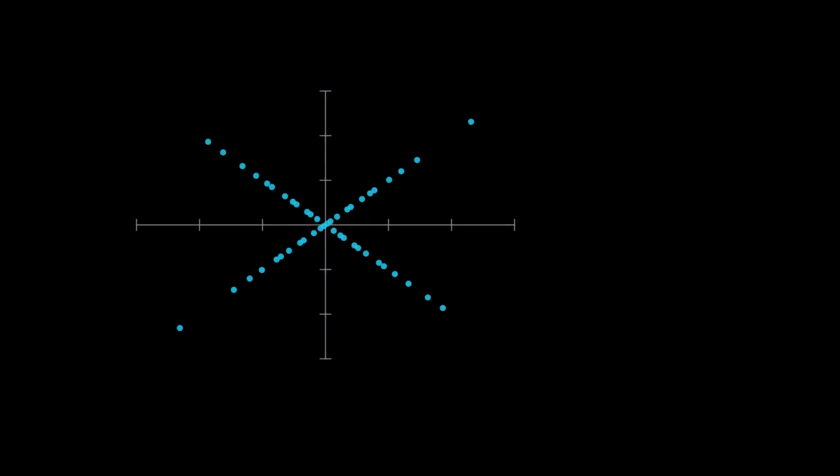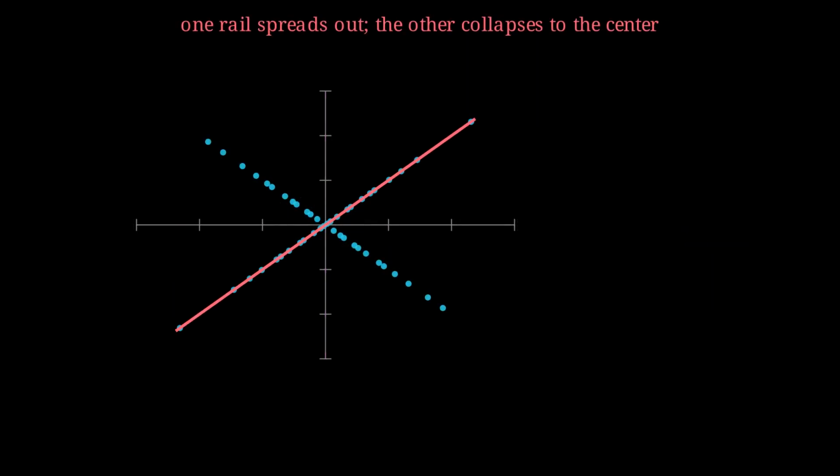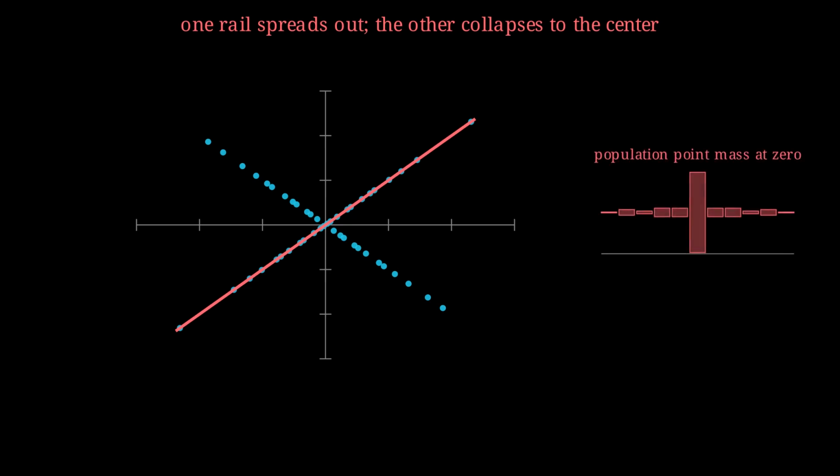Return to the cross-shaped pattern. Imagine a hidden mechanism that chooses one of two diagonal rails, then chooses a bell-shaped signed distance along that rail. Looking only horizontally gives a bell-shaped list. Looking only vertically gives another bell-shaped list. But turn the ruler to 45 degrees along one rail. The other rail projects many shots onto the center, while the first spreads them along the ruler.